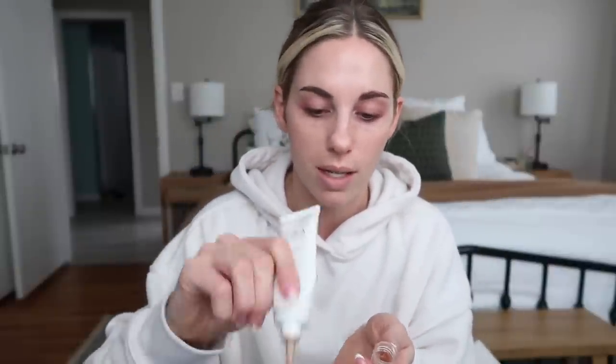Next, I'm going in with the Tula Radiant Skin Brightening Serum Skin Tint. I've mentioned this before, but this is my favorite everyday easy-to-throw-on product — it makes your skin look so nice, evens out your skin tone, and it's got actually medium coverage for how lightweight it is, and it is buildable. I have shade 11 and 13 — I'm going to go in with mostly 11 and a little dot of 13 because this one is darker. I've applied this with a beauty blender and with a brush before and they both work well, but lately I like doing it with my fingers, just warming it up and applying it like a moisturizer.